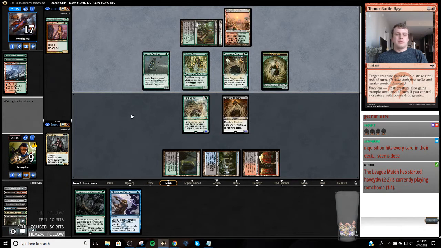Please pass the turn. Use your instant speed card at instant speed, opponent. Your card's an instant. Don't do it on your turn.